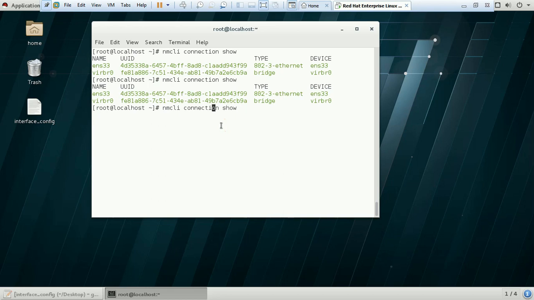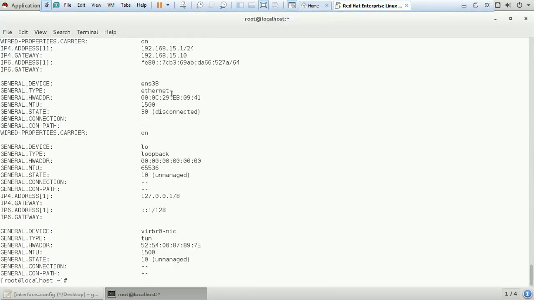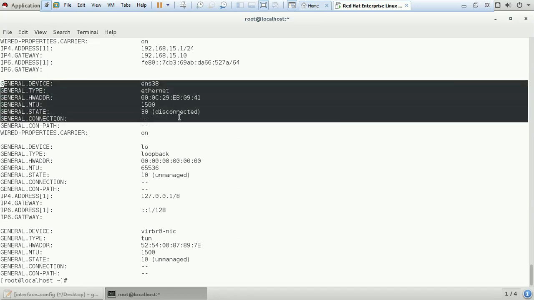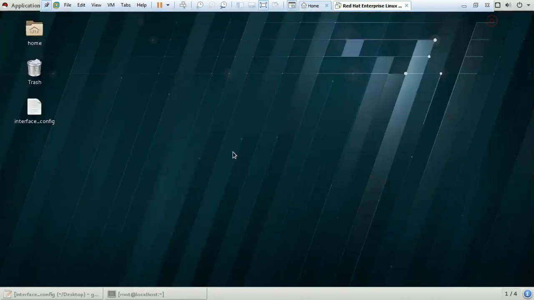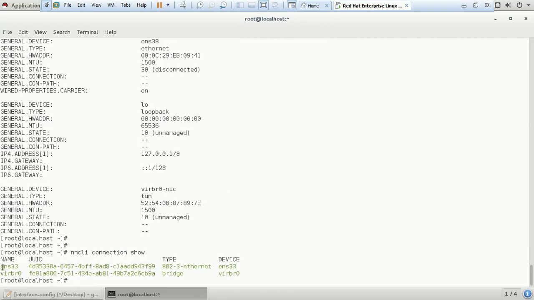So let's see the device configuration, device show, and as you can see here, another interface apart from ENS33, ENS38, is added to your machine, but it's not showing in connection type, as there are only two interfaces showing here.